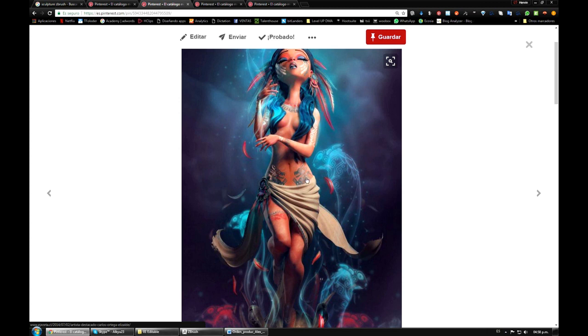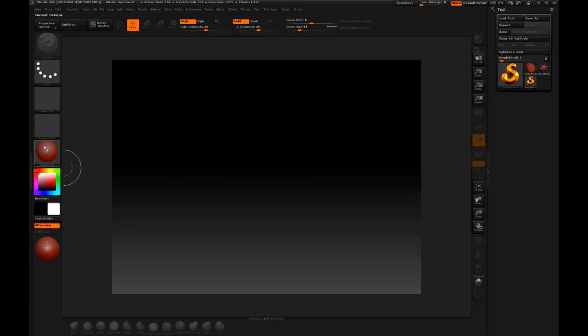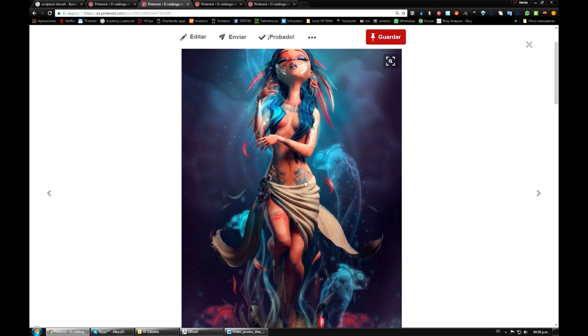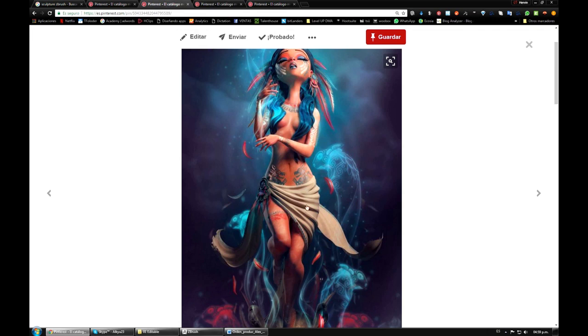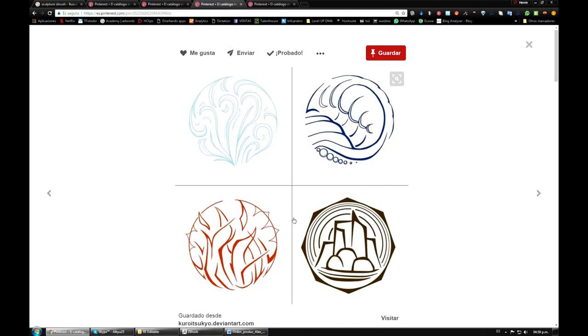Making these tattoos by hand could take a lot of time. While applying a texture, we could simply download an image from the internet, in this case a tattoo, and add it to the character. It's like projecting our image directly on our character.